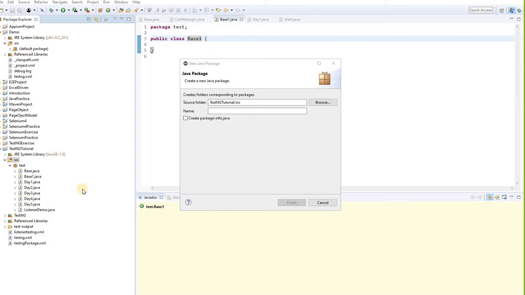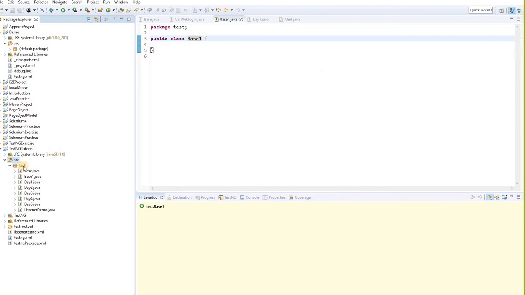We should not check the checkbox, right? There is a checkbox? No. Okay. Create package, no. And then just finish it. So you will have a package called test, like this. Now you don't have any classes, that's fine. We'll create a class later on. So all of you have the test package.